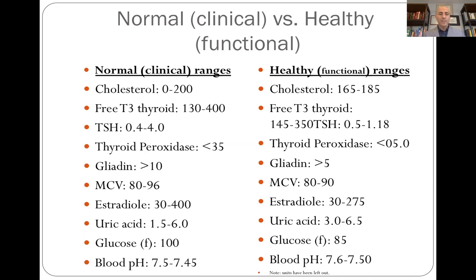Let me give you one more example here. Let's look at the last bullet where it talks about blood pH. So we mentioned blood pH a little bit earlier. The thing we want to know about blood pH is that the range in traditional medicine is about 7.35 to 7.45. This says 7.5 to 7.45, so that 0.5 should be 7.35. And then if you look over to the right column, I consider the optimal blood range to be about 7.5. So let me be clearer with these numbers.